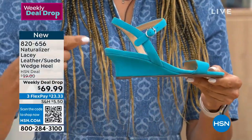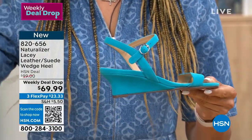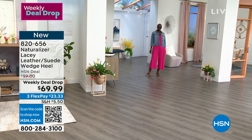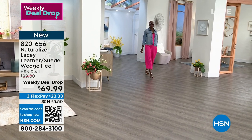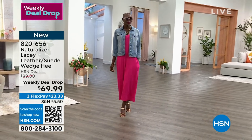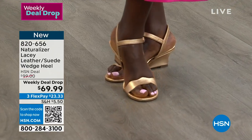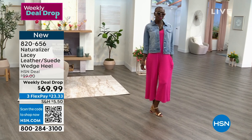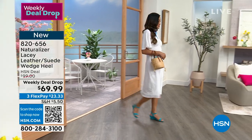You can wear it for hours on end. I'm all about not having to pack two pairs of shoes — I want to start and end the day in the same pair. This is a feminine pair with a wonderful scalloped strap right across the top of the toes that holds your foot in nice and secure. There's a beautiful laser-cut edge that adds a little pop and simple sophistication. You've got a great toe strap right across the top, that beautiful gold — we're calling it bronze — looks great on all skin tones. Plus an adjustable buckle.